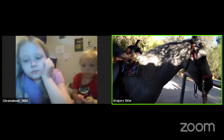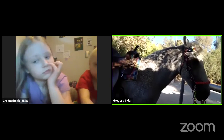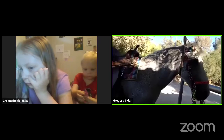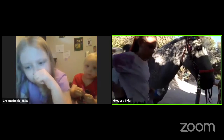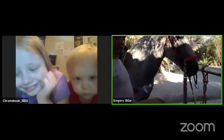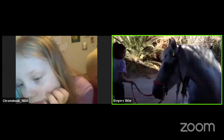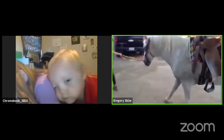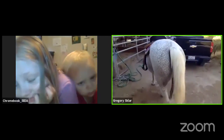All right, so we're gonna watch, and Kayla's gonna lead Cinder down the path. Cinder's had a lot more practice leading than Beauty, so you'll get to see the difference of how fast Cinder gets in compared to Beauty. She's not afraid of the car. Cinder went on her first walk out on the road of Las Vegas last night. It was pretty cool.